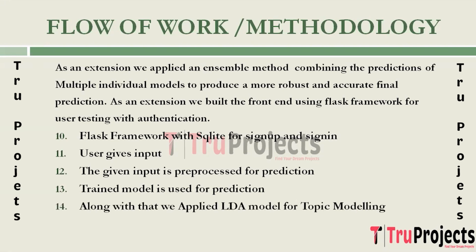The next module is, along with that, we applied LDA model for topic modeling. Latent Dirichlet allocation is a probabilistic model used for topic modeling. It is applied to identify topics within the text data, providing additional insights beyond spam detection. Coming to the last module, which is final outcome is displayed through frontend. The final results, including the prediction from the trained model and topics identified by LDA, are displayed to the user through the web frontend of the application. This step ensures a user-friendly experience and effective communication of the analysis outcomes.